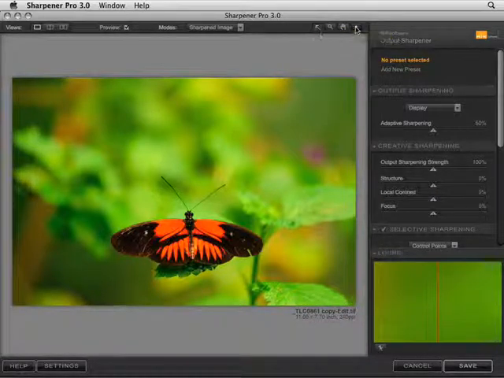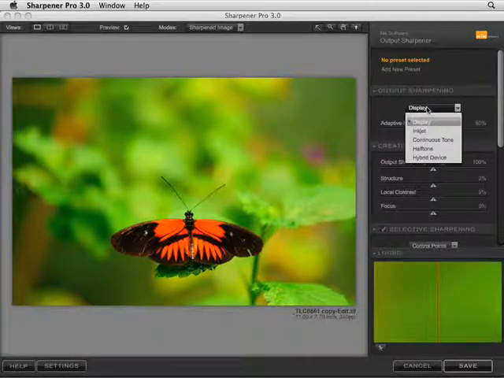Now what's fun about the sharpening is that all the output information, sharpening information, is right here in the upper right corner. So for example, let me just drop down this window and show you some of the options that we have. Display, which is the default setting, the top one in the list, is ideally suited for visually sharpening on your screen when you're going to use the image on your website, when you're going to use it for a projected image on a screen through a VGA monitor, something like that.